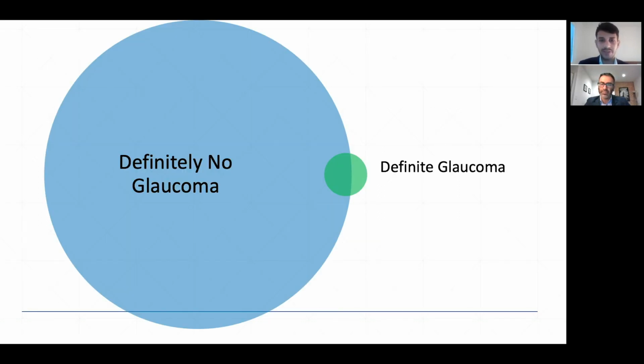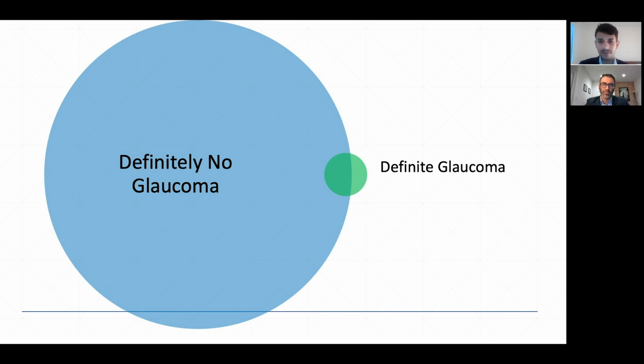So the way I think about our patients is we have a whole bunch of patients which we know definitely do not have glaucoma. So these are patients that are healthy, normal pressure, no significant cupping, no RNFL defects. And then we have a much smaller group of patients who definitely have glaucoma. These are your 0.9 cups with 30 IOP. They have tremendous visual field defects, tremendous OCT defects. So those are easy to really tell.